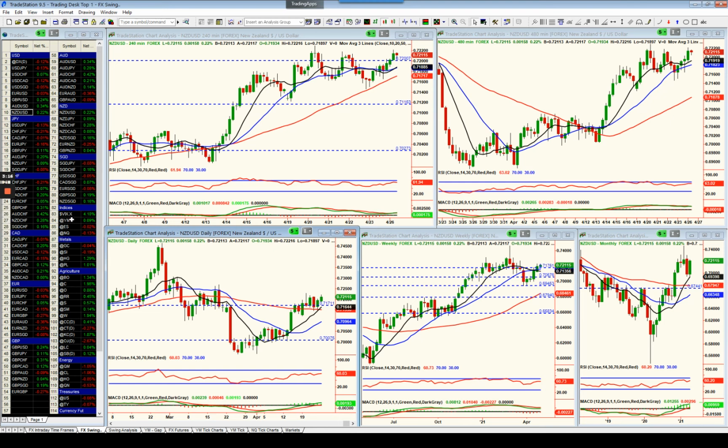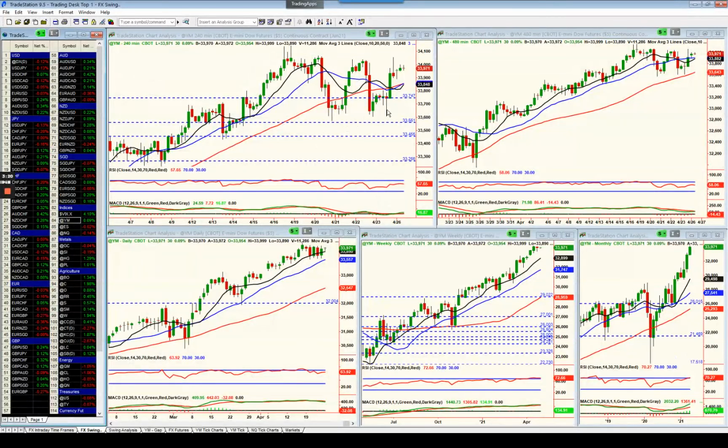So if we come over to the index markets now, take a look at the Dow. Now these US index markets, they've been up and down like a yo-yo over the past week or so. I still think there's plenty of news coming to the markets that is likely to be a bit more supportive fuel for these. Having said that, as you can see, price action has been rather choppy, and I wouldn't be at all surprised to see a continuation of that choppy price action. From a technical perspective, these markets are looking fairly stretched on some of these mid to lower time frames, and could easily be due a bit of a retracement. Having said that, with earnings coming out, positive earnings and positive sentiment, as well as stimulus checks, all these things are rocket fuel for stock index markets and do support them to the long side.